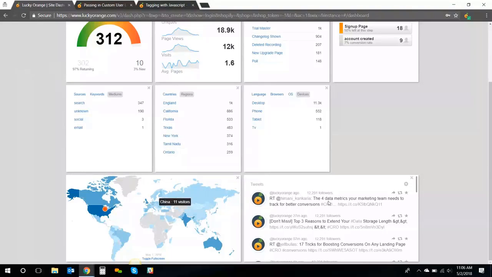And then you can also keep up with your social feed through Twitter. You'll be able to add any hashtags or Twitter handles you want to follow, and you can reply, retweet, and favorite any tweets right within the Lucky Orange dashboard as well. So again, a good high-level overview.